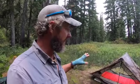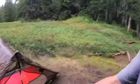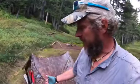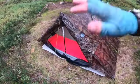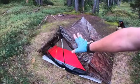But with a 2-person tent, and this tent's under 1 pound, with a 2-person tent with just me, I can do everything inside. I can have everything with me, out of the elements, out of the weather. It does have 2 vestibules, one on each side, that allows me to, if I want to have something sheltered but not inside the tent with me, I can just put it in the vestibule. I can enter from either the left or the right, as you can see, and I can adjust the height of the tent with the use of my trekking poles.